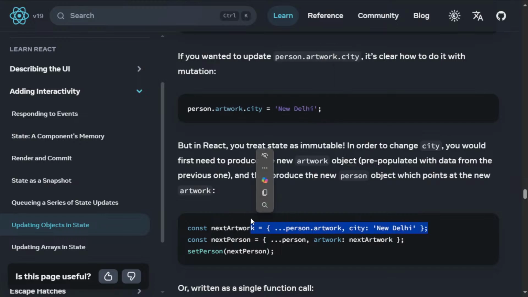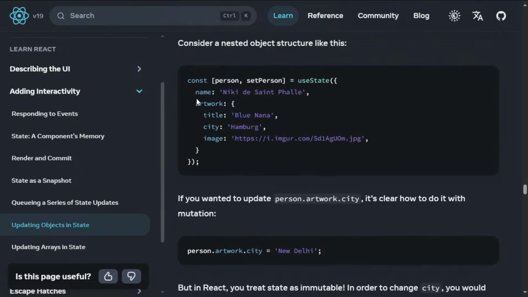Then I also update my nextPerson, pre-populated with the previous person. We update things from bottom to up: first the city, then the artwork, and then setPerson with the new person.